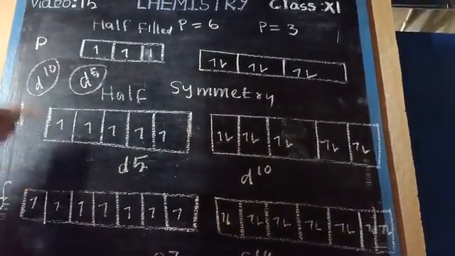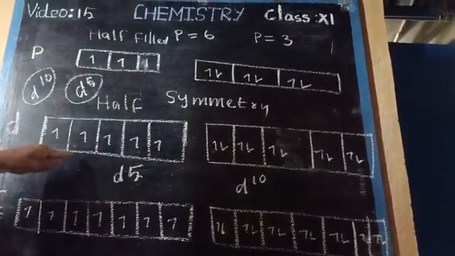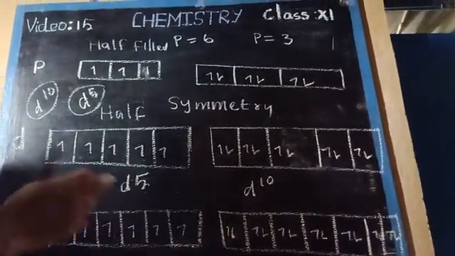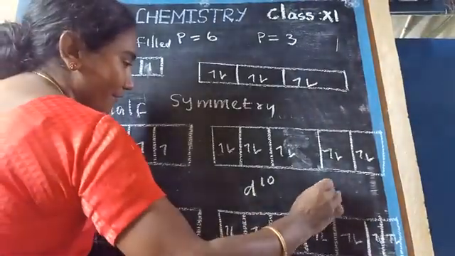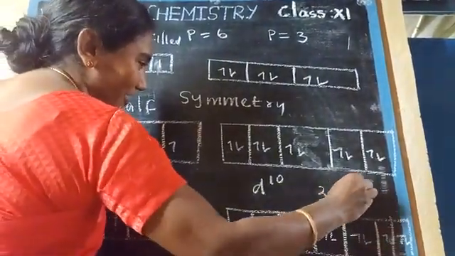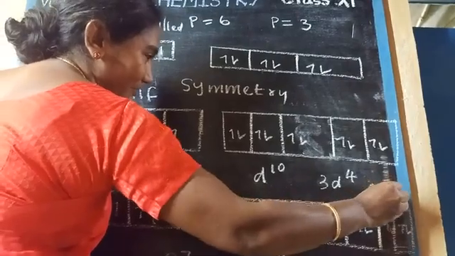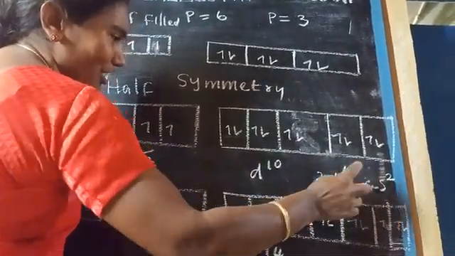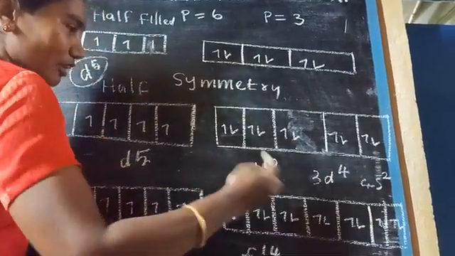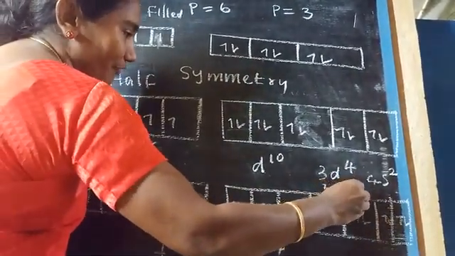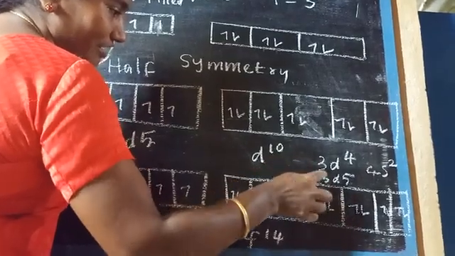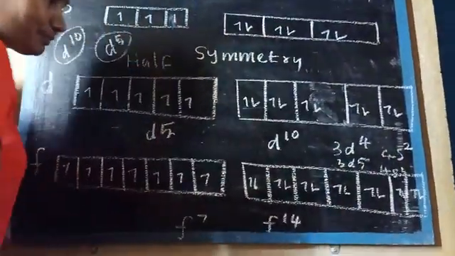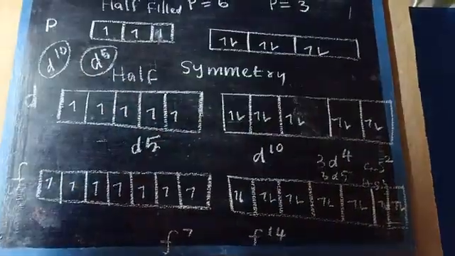Okay, so in the chromium example, due to the symmetry, an electron is transferred. In chromium it is 3d4 4s2. Children, once again I write the example, 3d4 4s2. Now one electron is transferred from the 4s orbital to 3d. So now it changes into 3d5. This one is partially filled, this one is half filled. So 3d5 and 4s1, half filled, is more stable.